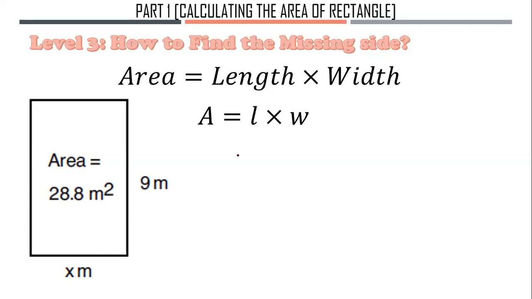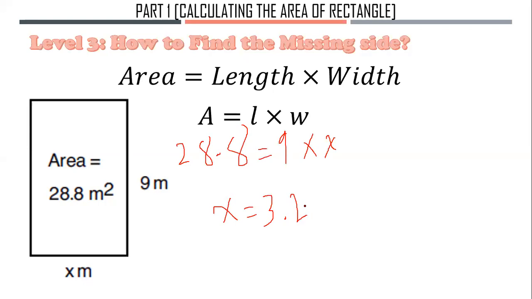Yes, teacher. What are we going to do right now? Divide 28.8 by 9. So first of all, before you do that, just write the information. 28.8 equals 9 times a number. Then we're going to divide. Can you do it right away or shall we do long division? It's 3.2 meter. Thank you very much. So x equals 3.2. Does anyone want me to do the long division? Write in the chat if you do.